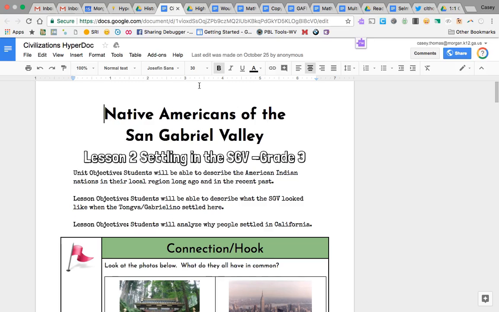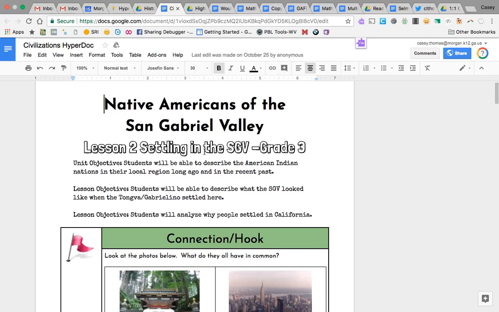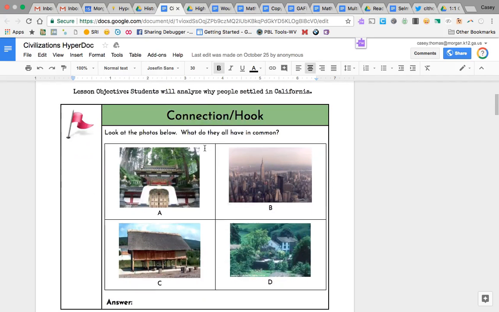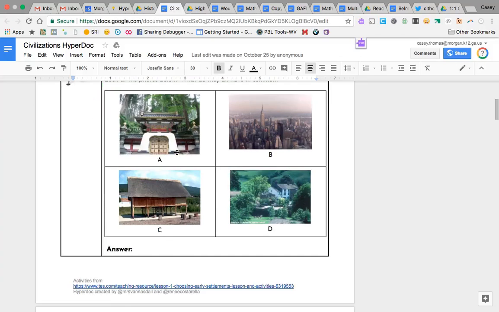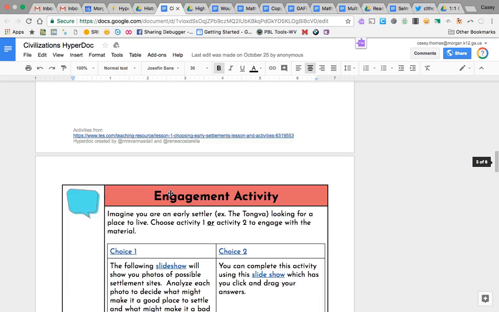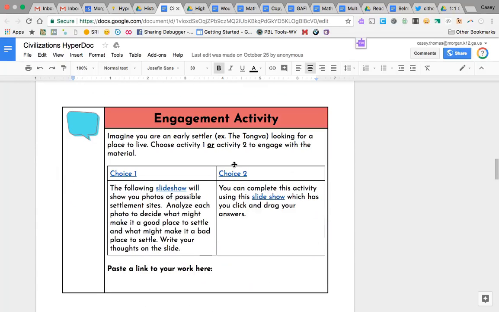I've got several here. Here's one on Native Americans, and this one is a little bit of a step up. So you see that they're putting in images, they're asking the student to look at those and respond. They're teaching from the document, giving examples. All of the directions are here. It's very easy. You create tables, you highlight something, and then come up and link to the website or video you want them to go to. That's how simple it is.